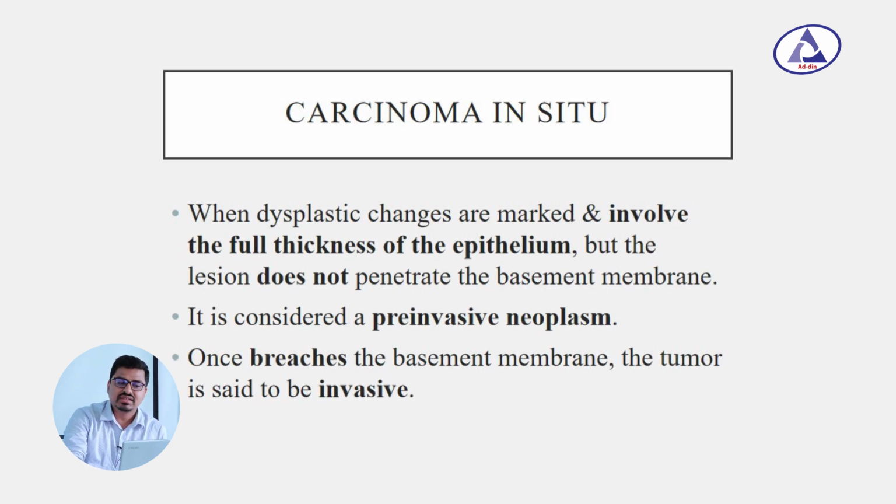Now, carcinoma in situ. When dysplastic changes are marked and involve the full thickness of the epithelium, but the lesion does not penetrate the basement membrane, it is called carcinoma in situ. It is considered a pre-invasive neoplasm. Once it breaches the basement membrane, the tumor is said to be invasive.